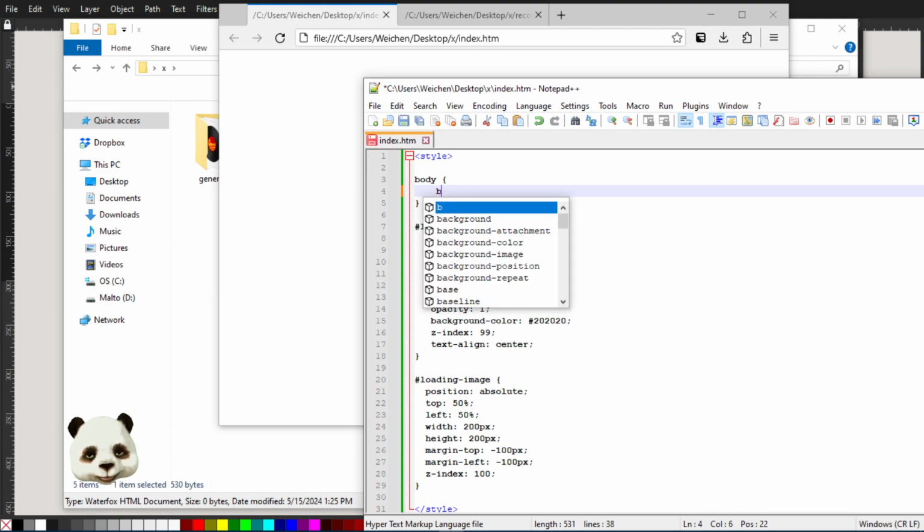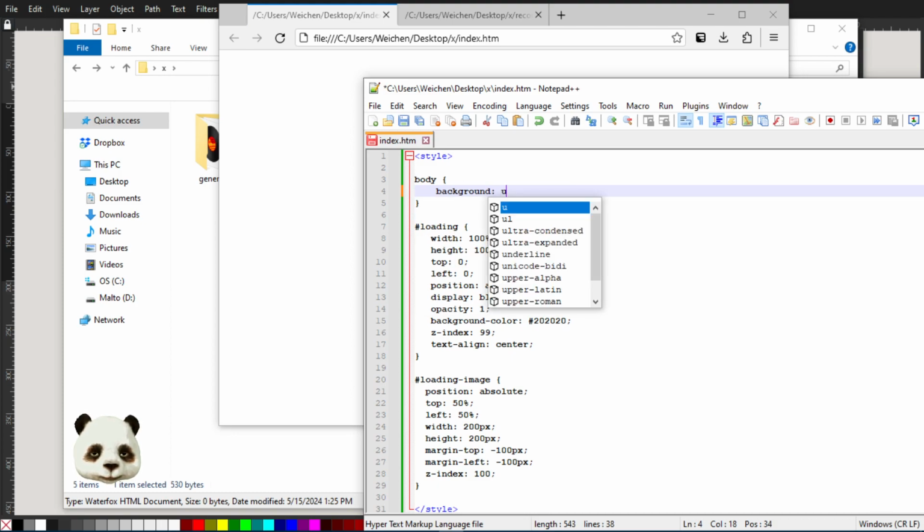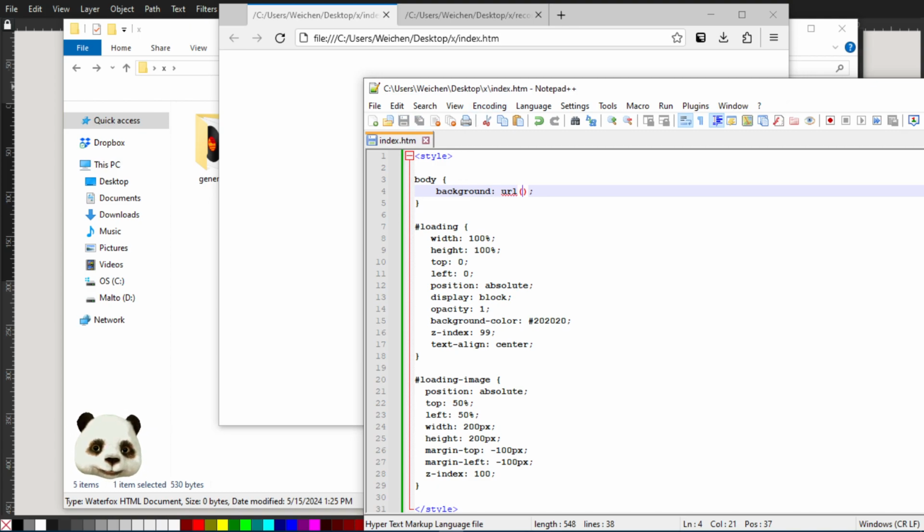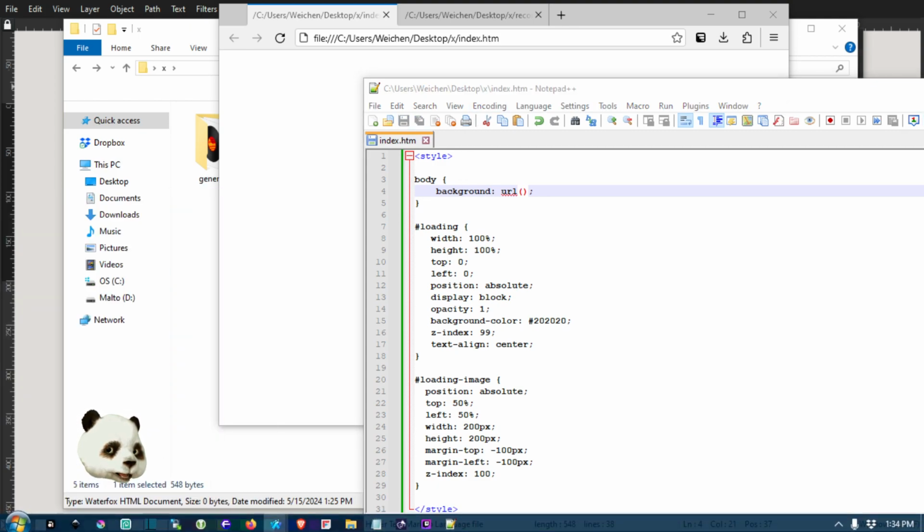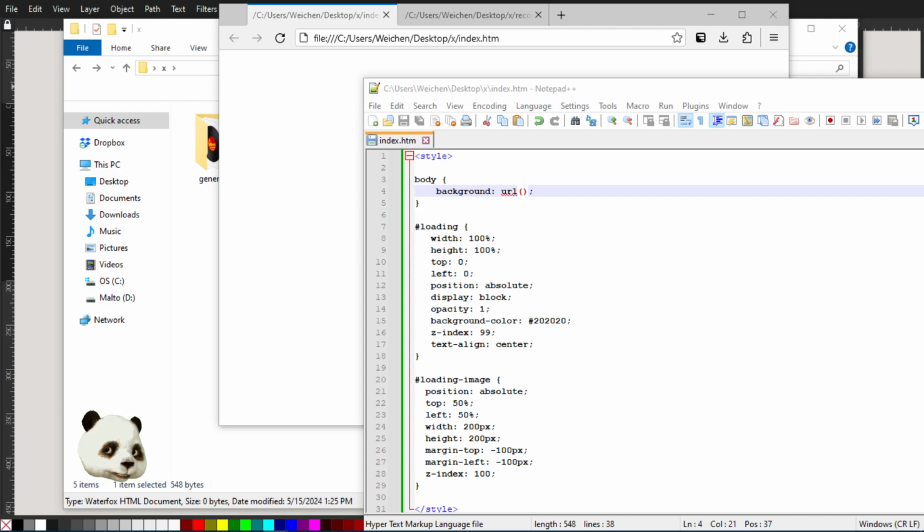let's give it a background. And we're going to reference a URL. And I think I'm gonna look for an image. Let me look here.